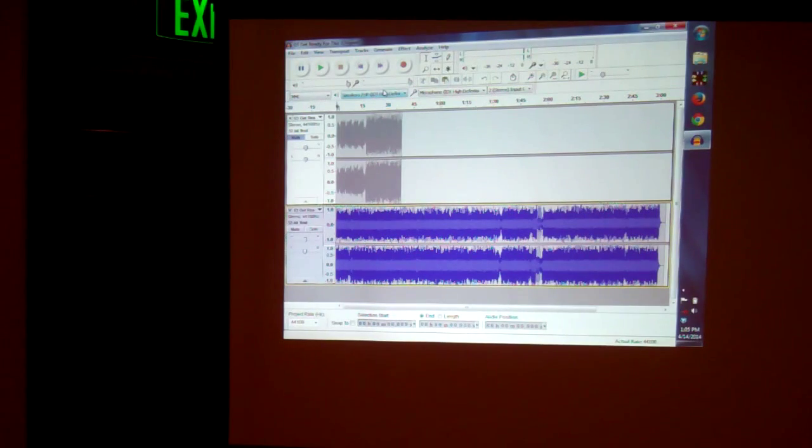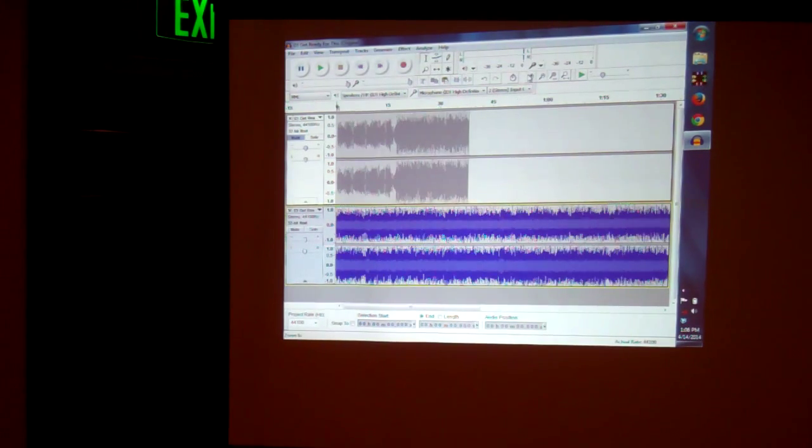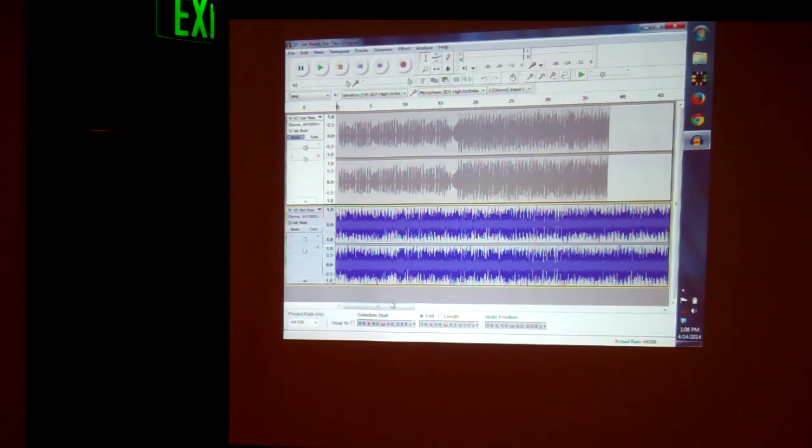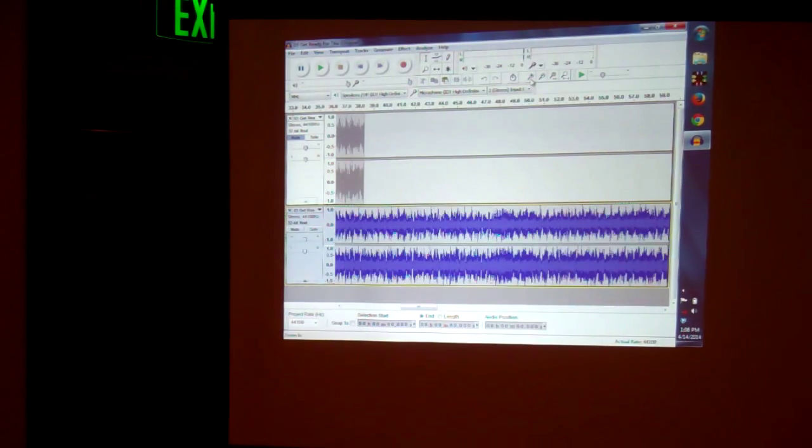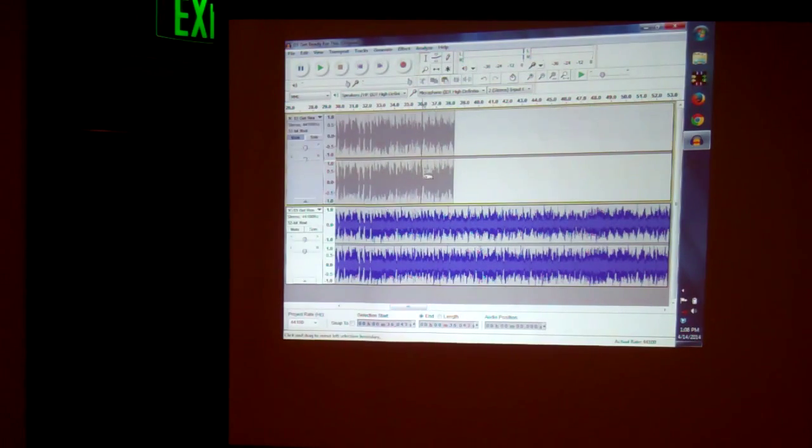I need to figure out, I have a lot more music. I haven't actually gotten rid of anything, so part of the verse is on the top tracks, part is on the bottom, and I'll have to get rid of that, but it's always easier. This is an important tip: have more music than you think you need, and you can always cut it later, but you never want to trim it down too much because then you'll have to start from scratch. So I'm going to zoom in on the top track. I'm zooming because I want to know where that track is going to end.